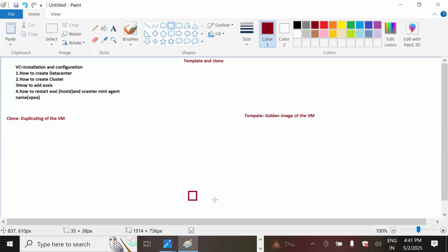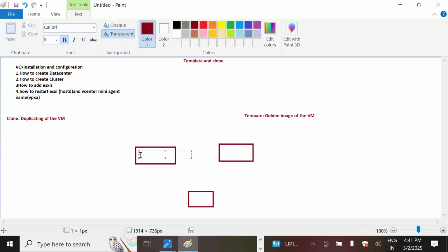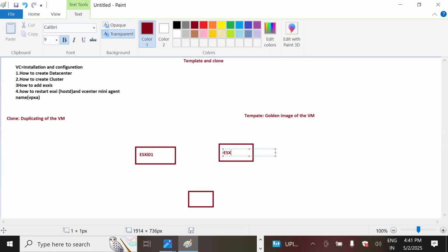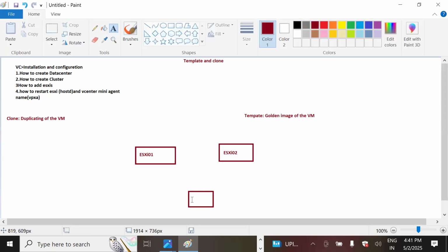We have one vCenter, and this is one ESXi, ESXi 1, and this is ESXi 2. So here we have vCenter, so we just need to make the connection.